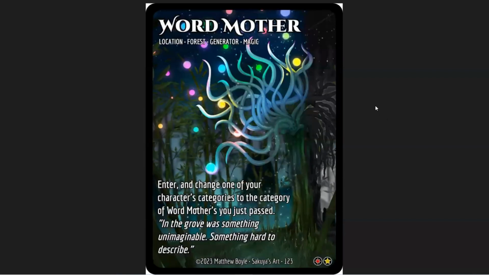The next promo card is Wordmother. By the way, we know these are promos because the bottom right has a red star. So Shen, Wordmother, Firecircle, they all have a red star because they're promos. Now, Wordmother is a really cool and special card. People wonder, why are there no word categories here? Is that a mistake? No, it's not. Wordmother is a generator type card. See the word generator up there?